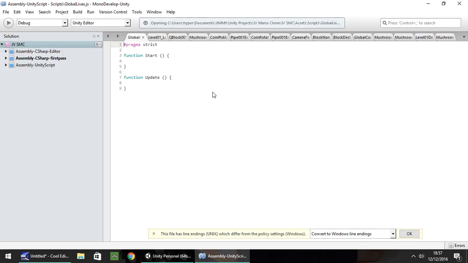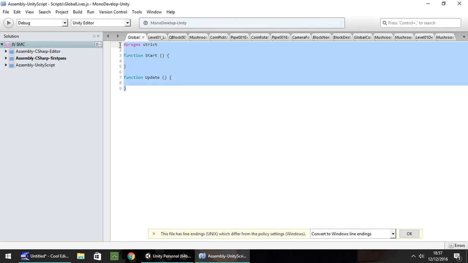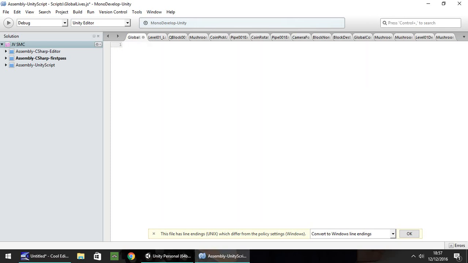So the static variable is going to be the lives amount that we have. This is the most important one of all because this is the one that will keep track in our entire game of however many lives we have at any given time. And as you know, it is very important in a Super Mario game. So let's start by deleting everything we have and start with static var, and let's call it lives amount, and it's going to be an int, an integer.